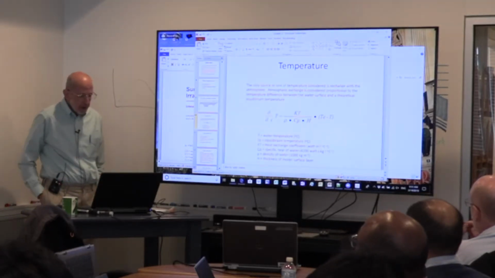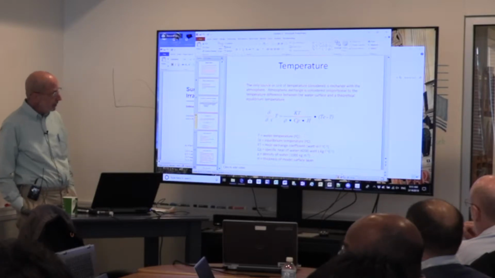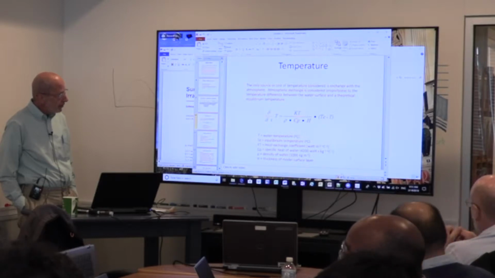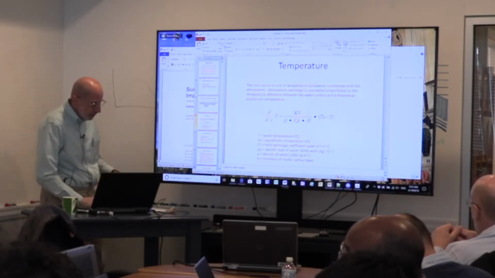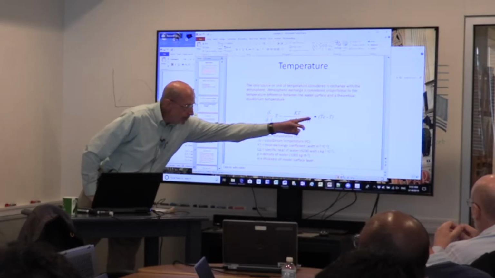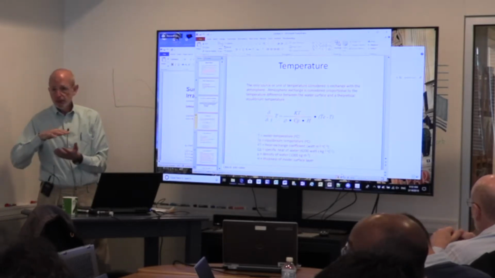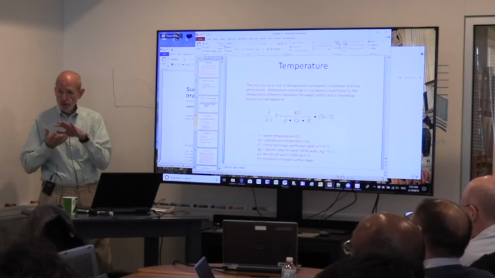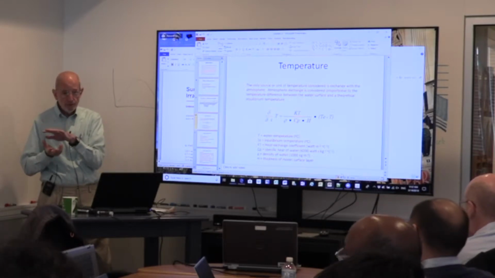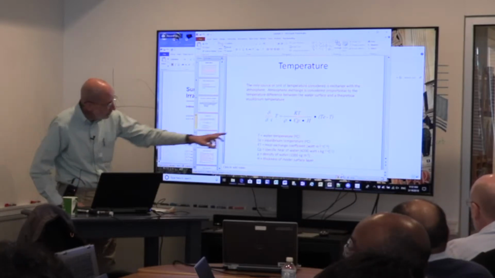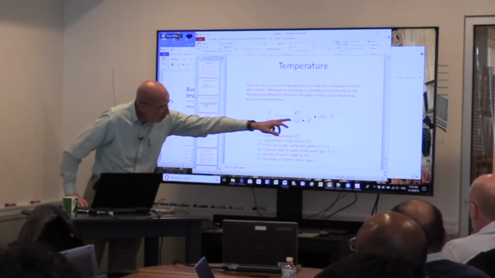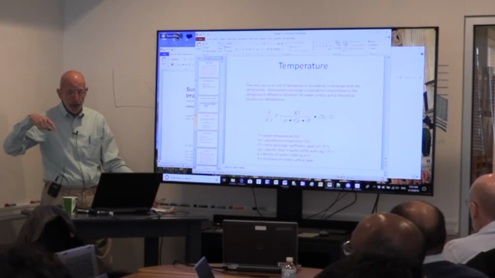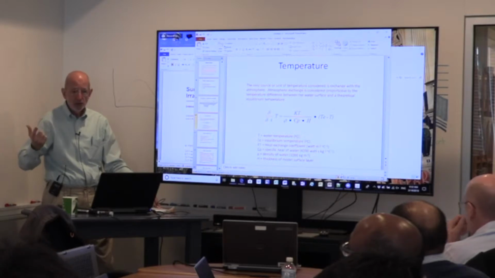So there's our equation, remember, how we compute temperature. Basically, to make a long story short, there's some equilibrium temperature, which represents a temperature in the water at which there's no exchange with the atmosphere. It's the temperature which is equilibrated with the atmosphere. And the change in temperature is proportional to the difference between the actual temperature and this equilibrium temperature. And it can go either way. The water can heat up or cool down.